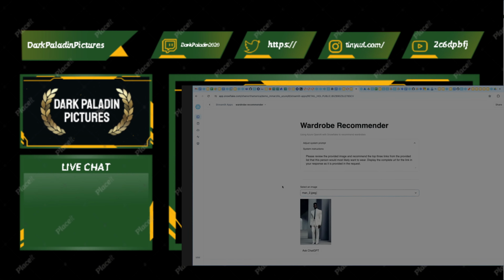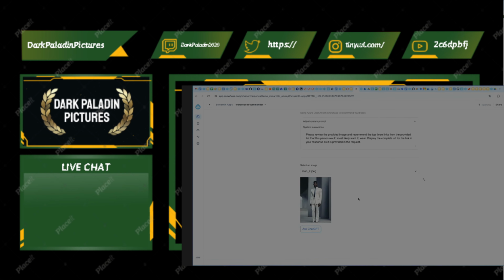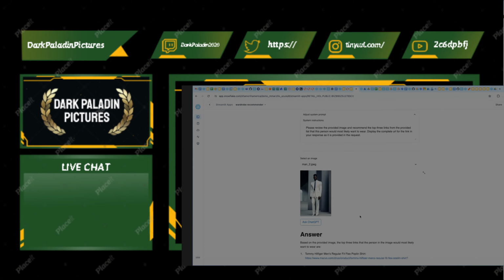And then we're also going to grab a table of URLs to other clothing items and pass that to Azure OpenAI and ask Azure OpenAI for a recommendation, saying, hey, look at this image, look at the way this person's dressed, look at these URLs, and tell us which of these URLs are the best fit for this person.